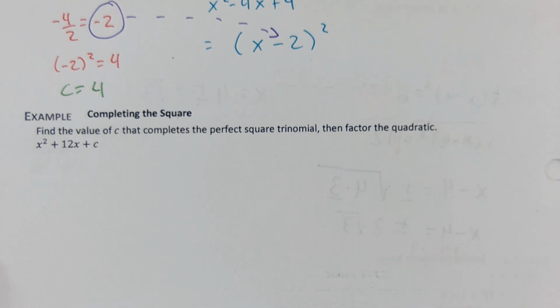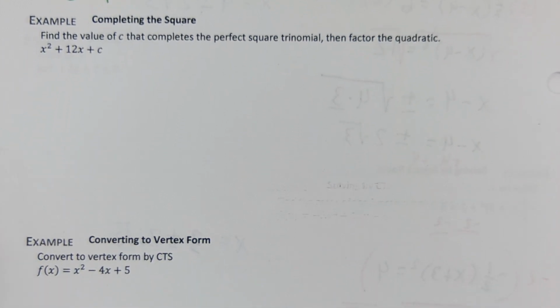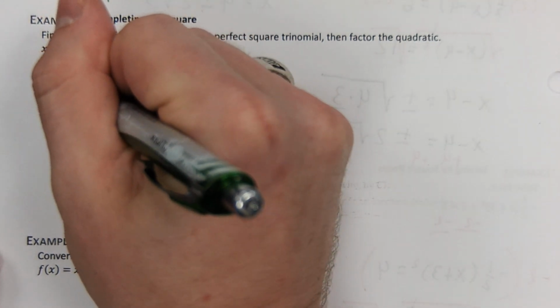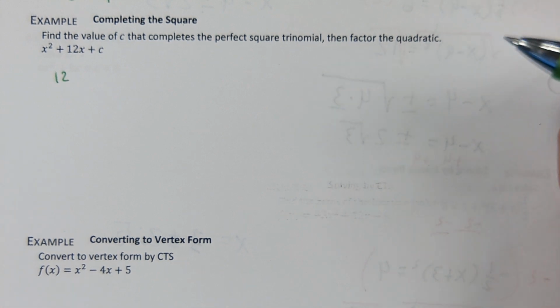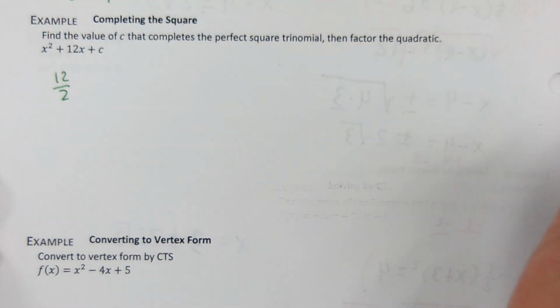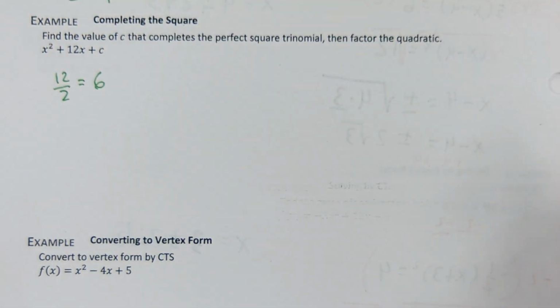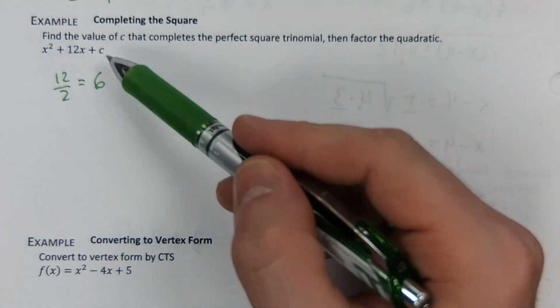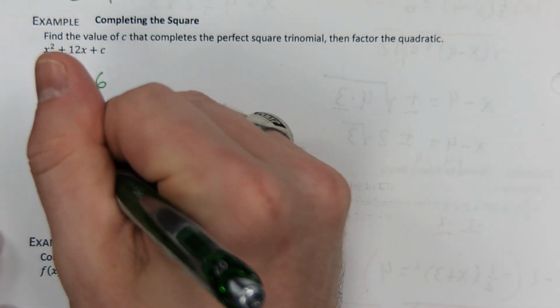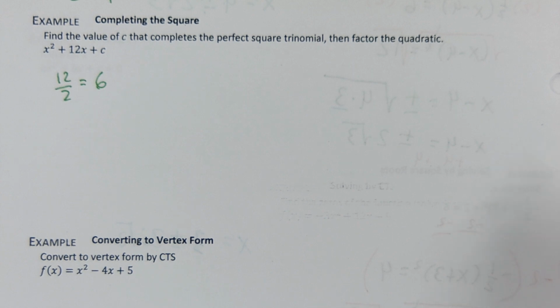Let's do it again. We're going to take that number in the middle. This time it's a 12. We know in order for this to be a perfect square trinomial, that must have been 2ab, but a is x. We already have the x, so what we know is that 12 is 2b. So cut it in half to figure out what b is. b is 6. And this term at the end is supposed to be b squared. Not ab squared. It's supposed to be an example of b squared. Stupid English.